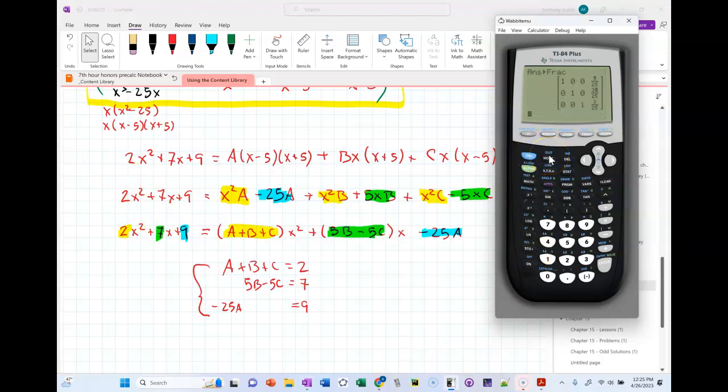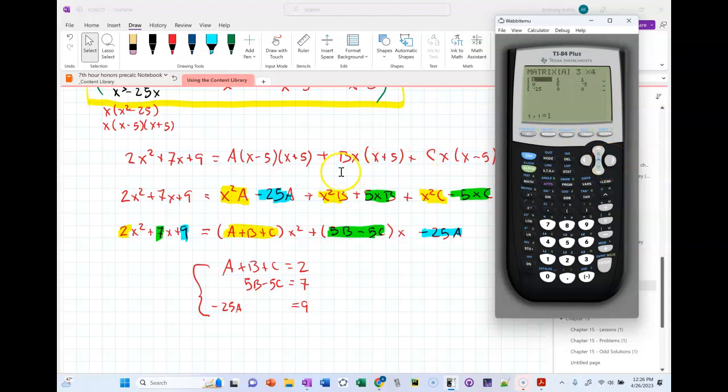So let's refresh our memory on how we solve one of these systems using a calculator. I'm going to start by pressing second, and then the x to the negative 1 button. That'll open up the matrix menu. From there, I'm going to move over to the Edit tab, and select a matrix to enter this information in. I'm going to use matrix A. I have 3 equations, so my matrix is going to need 3 rows. I have a column for my A's, a column for my B's, a column for my C's, and a column for my answers. So my matrix should have 4 columns.